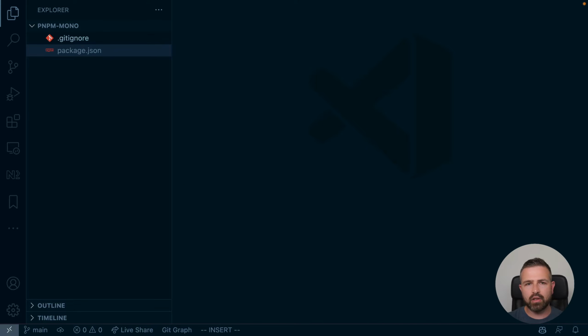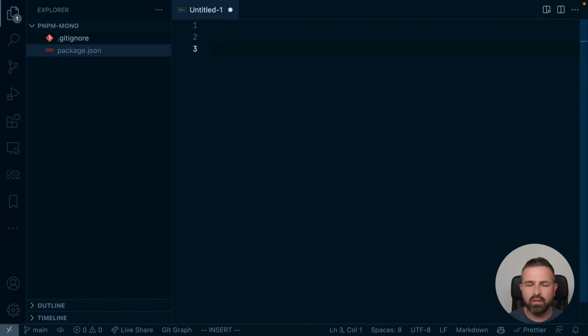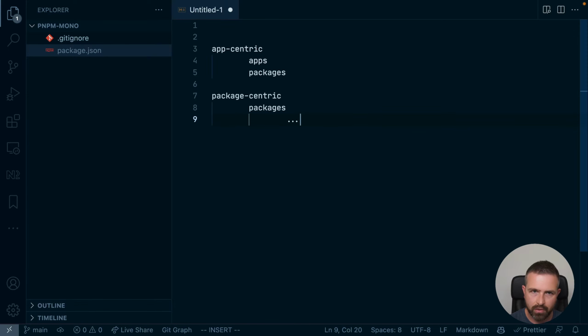So let's now go ahead and actually structure our monorepo workspace. Now, monorepo workspaces most often come in two different shapes. There is the app-centric setup, which usually has a folder structure with apps at the top level and then packages. And then there is the more package-centric one, which is very often used by open source frameworks. For instance, check out how Vue.js, React.js, or Angular structure their workspaces. That's usually a folder called packages where all the various packages live. You can have both structures, you can mix them.